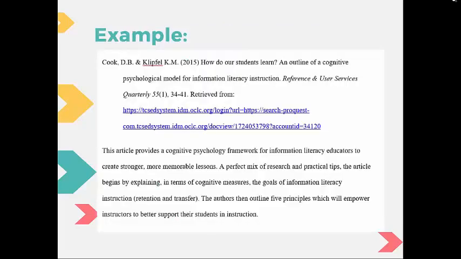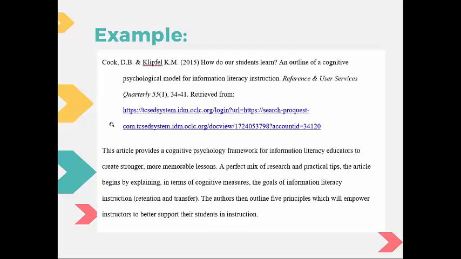Now here is a quick example of an annotated bibliography. You'll see at the top we have the complete citation for the journal article. In this one, you'll note that we have a complete citation and a URL. And that URL is a live hyperlink. I know for this specific assignment, part of your grade comes from the URL you provide working and being a live hyperlink. And those are two things that we're going to talk about a little later.